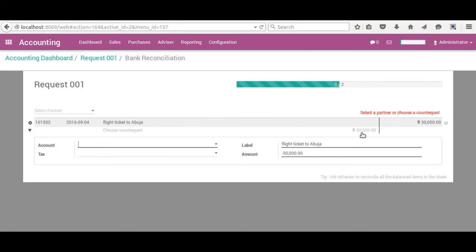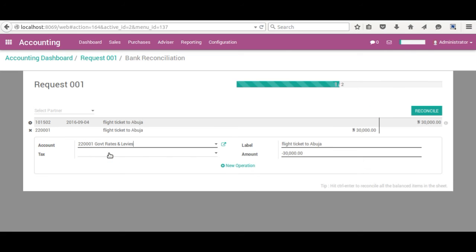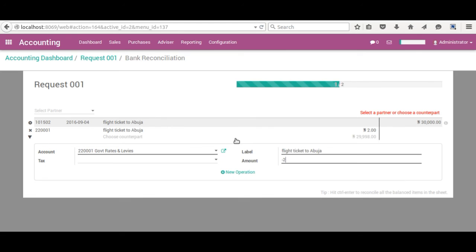One way to do that is to say, let me assume that out of that 30,000, 10,000 was used to pay for some levies to government. So I'm going to choose that, and then instead of the 30,000, I'm going to put 10,000.